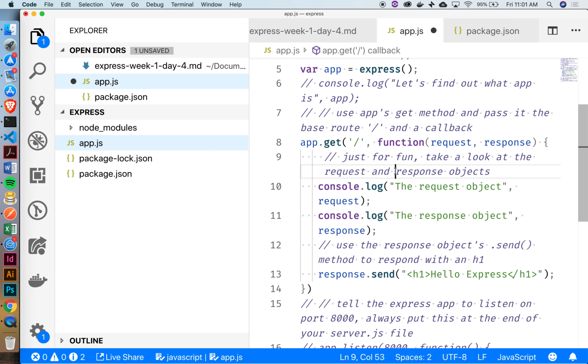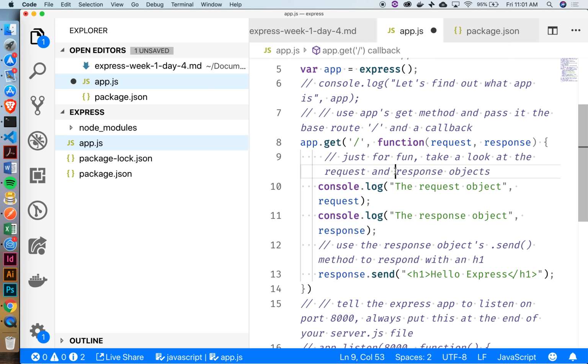Any guesses on that? Routes to the slash, and then get some info from it. Yeah, so that's correct. The URL is right here. This is just saying what URL are we looking for, and then .get is the method.